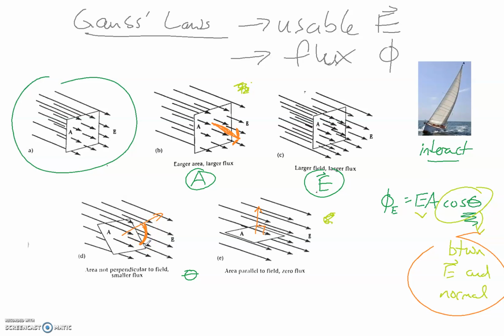Now, if you're not sure, especially if it's an angle like this one, if you're not sure which angle to use, the best piece of advice I can give you is think about maximizing or minimizing. That's the best way you can think about it. Just look at the picture, look at the setup, look at the angle. Is the orientation set up for more like maximum flux or minimum flux? Is it closer to maximum flux or minimum flux? And once you figure that out, just use the angle that's going to give you that type of value.